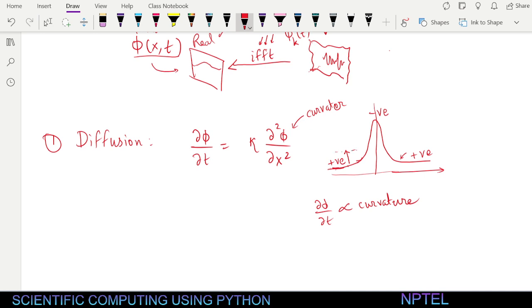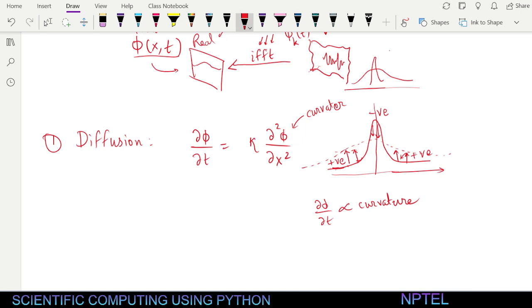This is the del phi by del t. So it will increase here, it will decrease here because it's negative, and again it will increase here. So after some time, you will get something like this. So all in all, what is happening is that you have something like this, and it diffuses to something like this. Okay, so this is what happens if you have some chemical in water, or even if you are solving a random walk problem, then the probability distribution itself diffuses, right? So those are the examples.